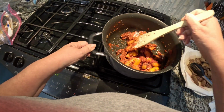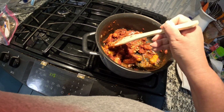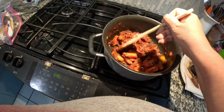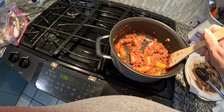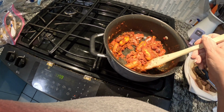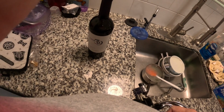I took this time to unload the dishwasher, clean some of the dishes that I had already used, put lids on jars, put things back in the refrigerator or in the pantry. So like I said, you can clean as you go, straighten as you go. It's one of the reasons I love this dish.